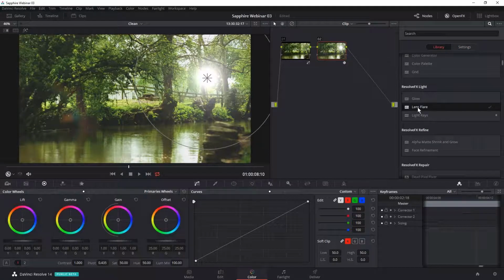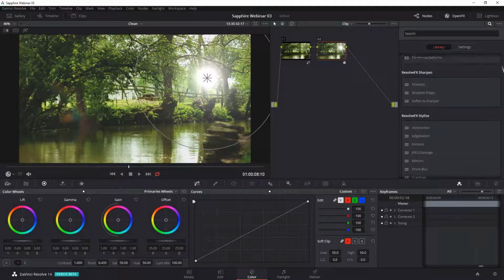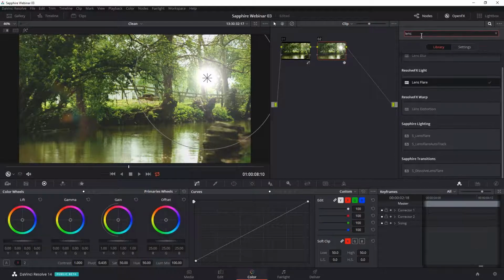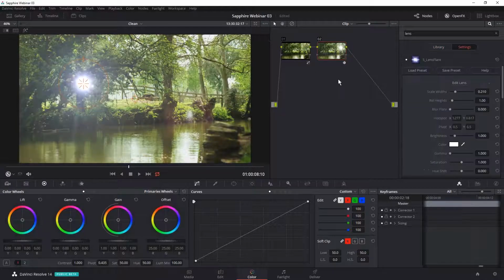So I'm going to come back to my library, and instead of using the Resolve lens flare, and instead of doing the big scroll, I'll just use the Sapphire lighting lens flare and drag it over the top. There we go.